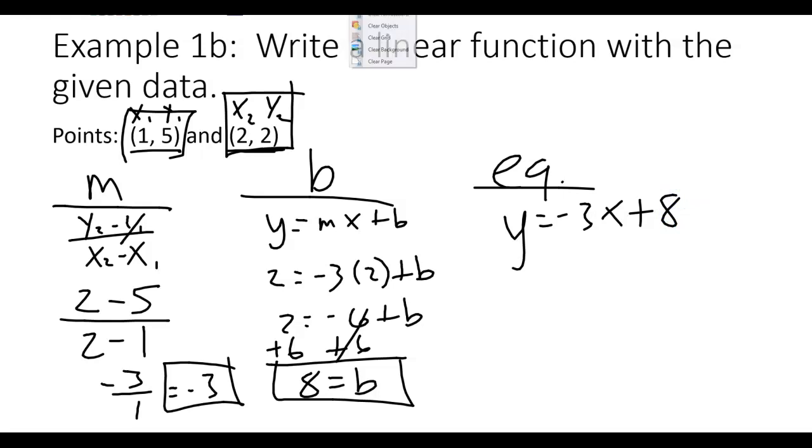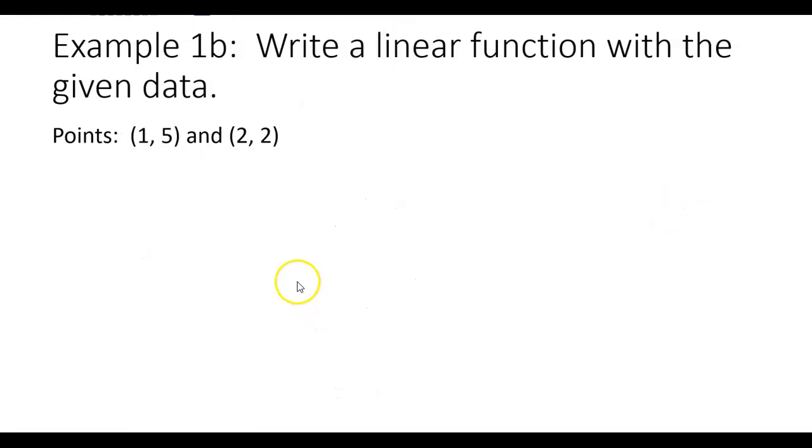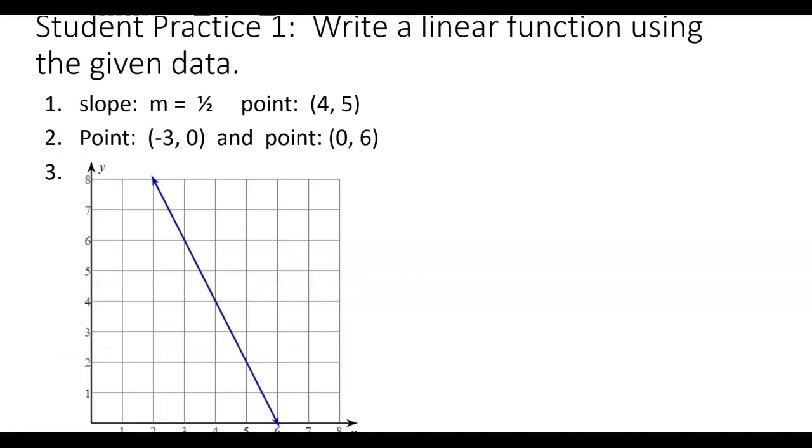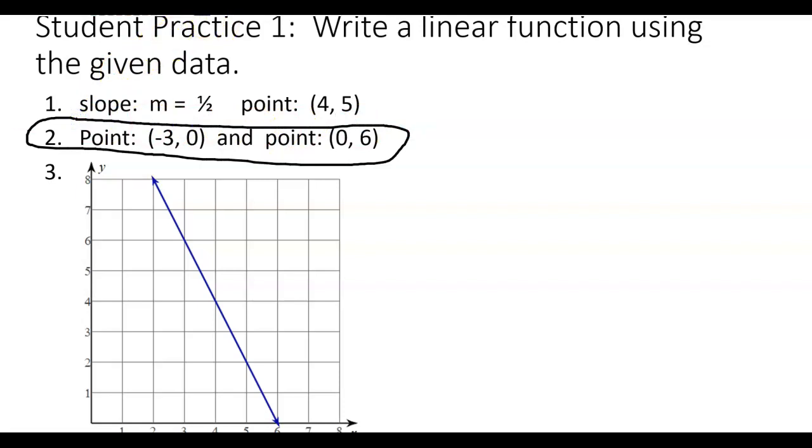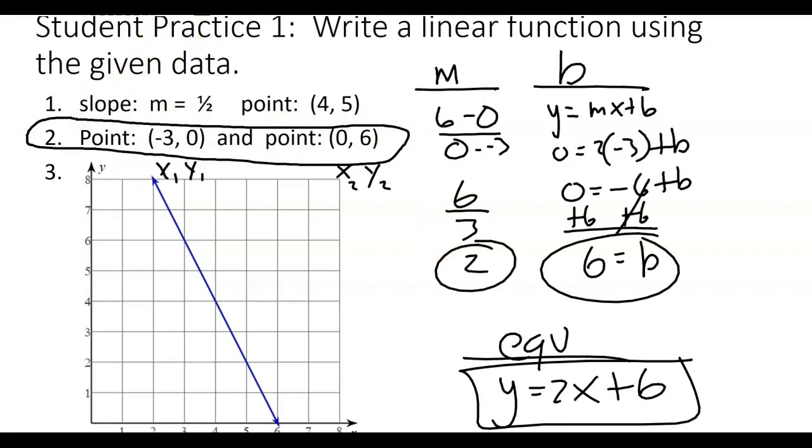Okay, let me give you guys an opportunity to practice one of those. Go ahead and pause the video here and try number 2. Okay, so I labeled my points x1, y1, x2, y2. I used my slope formula, y2 minus y1 over x2 minus x1. Did you catch the double negatives there? That actually becomes a positive 3 on the bottom. So we have 6 divided by 3, which is 2. So my slope for this line is 2.